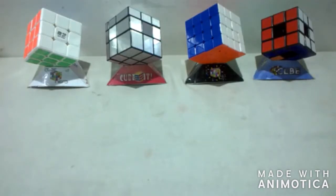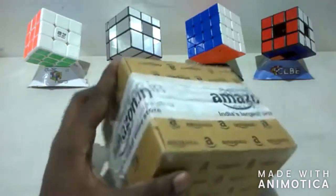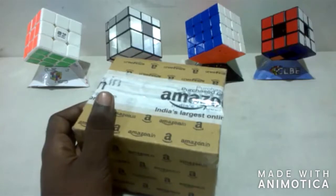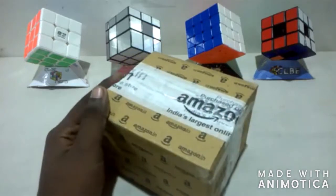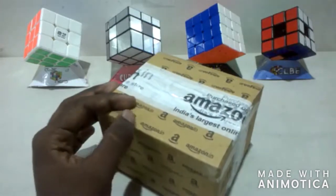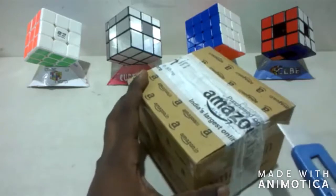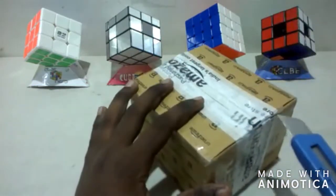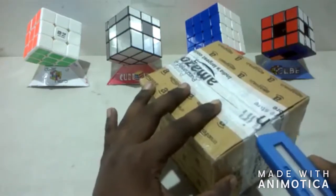So this is the package of Amazon and this is pretty durable. I have just received it like 5 minutes ago. Right now the time is 2:35 and I've received it just at 2:30. That is just 5 minutes, so let's cut it open. I'm really excited for this. Oh, it's so hard to cut.